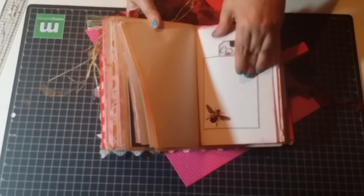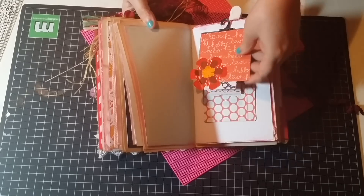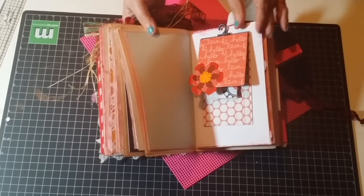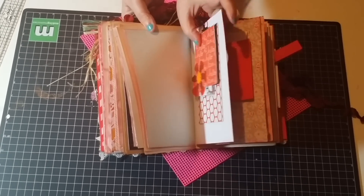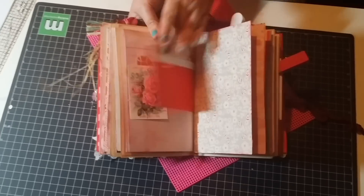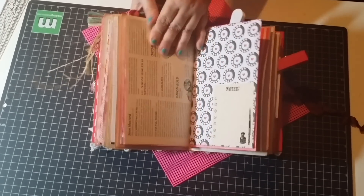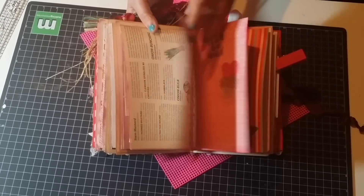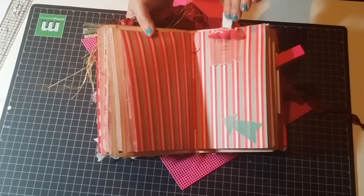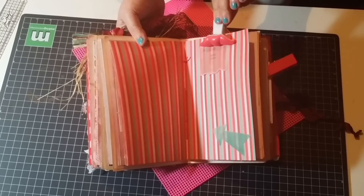Here's another pocket with another little tag. Here's a flip book that you can flip through — there are little tags in here for you to write in. This I repurposed from some socks — an envelope with tags and another tuck spot. More tea-dyed paper and kool-aid paper, another corner that you can use to put anything. Decorated 'Love is all we need' with three hearts. Kiss, kiss, kiss, kiss — and there is this little clip with some lips.